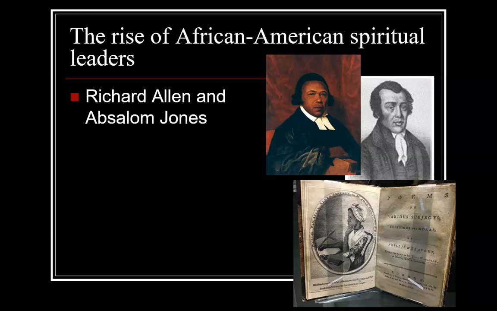And so they split. Jones will actually eventually become the first African American Episcopal priest. He is the one on the left in your screen in the clerical garb. Allen is on the right. Eventually, some race tensions between the Bethel Church and the Methodists will encourage Allen to leave the Methodist Church as well. And he will start the African Methodist Episcopal Church, sometimes referred to as the AME Church.